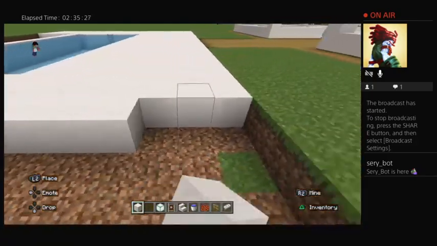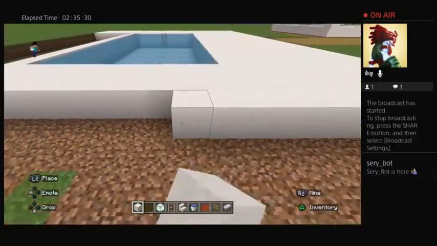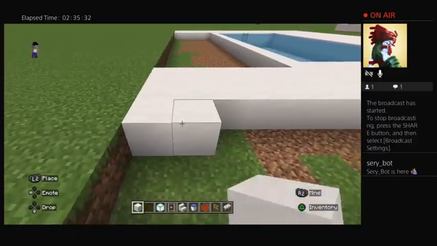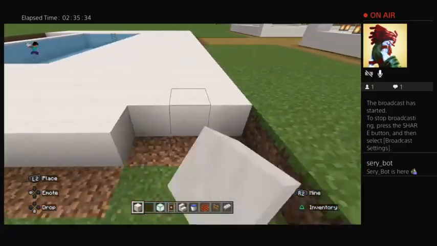And then we're going to add some other features to the pool and add a little walkway around it. And then we're done.